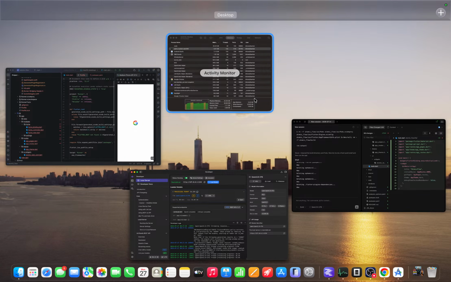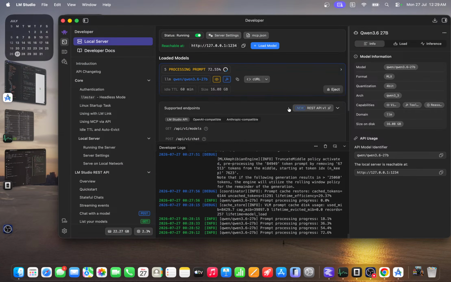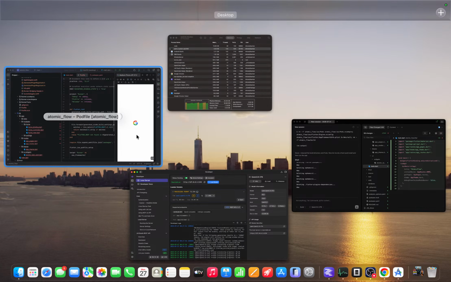Why is it processing the prompt? If the problem is only with Xcode and iPhone, then I can directly run it on this. So, let us stop all this. Stop, stop, stop. Eject.